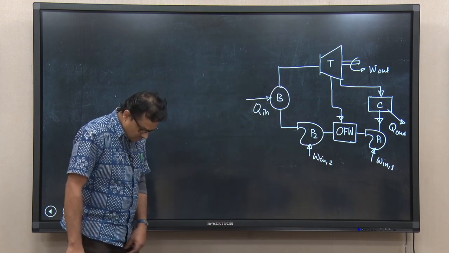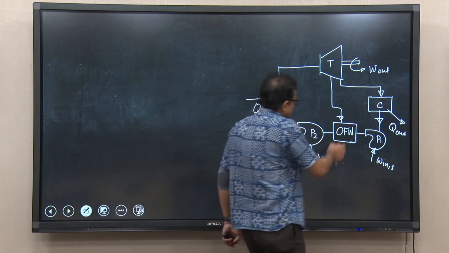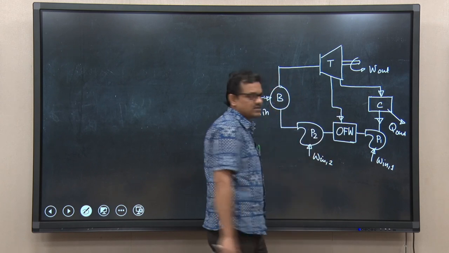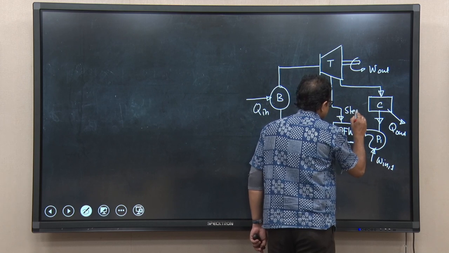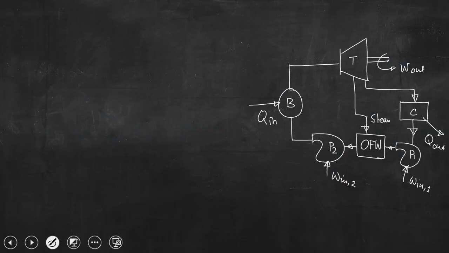So, today we shall discuss, instead of allowing two different streams, this is the extracted stream and this is feed water. These two streams are mixing together in an open ambience. Open ambience means this is a closed device, but these two streams are directly mixing, there is no interface. So, that is why the name open is coming. This is open space, two streams are coming and they are mixing directly with each other. Now, today we shall be discussing the closed type feed water heater.